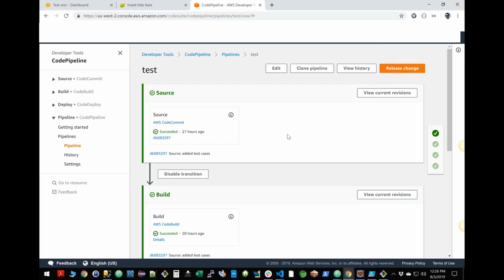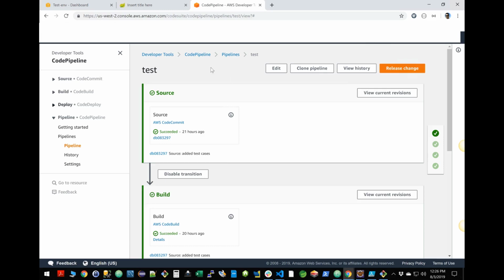So CI/CD, as I mentioned, is continuous integration and continuous delivery, and of course CD can also mean continuous deployment, which is the advanced version of the CI/CD pipeline. In this scenario, if you take a look, I built a pipeline here that says here's the application that uses AWS CodeCommit. Again, I have another video regarding AWS CodeCommit.